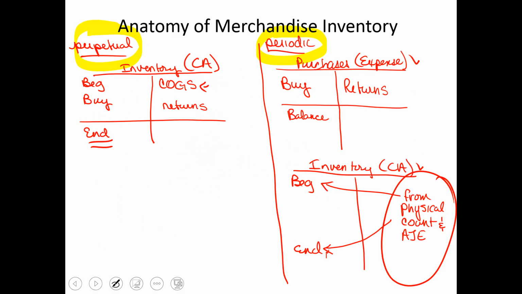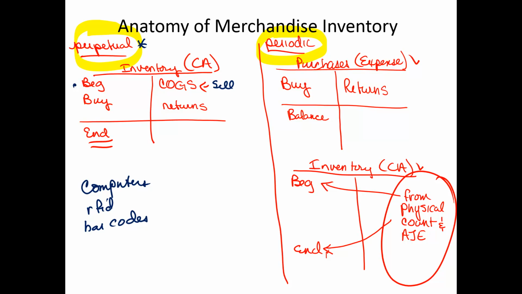When we look at the anatomy of the T account known as inventory, we have to be aware of which method we are valuing our inventory at. Are we using a perpetual method, which means we have computers and barcodes and RFID tags? In other words, we can electronically scan and track our inventory through the process. If that's the case, we just need one inventory account, which is a current asset, and there we have the beginning inventory. We track what we buy, we track what we sell, the cost of the goods sold, we track the returns to come up with the ending inventory. So at any moment in time, under a perpetual system, we should know what is in inventory. We should know physically what is there as well, and the accounting systems agree with those physical counts.